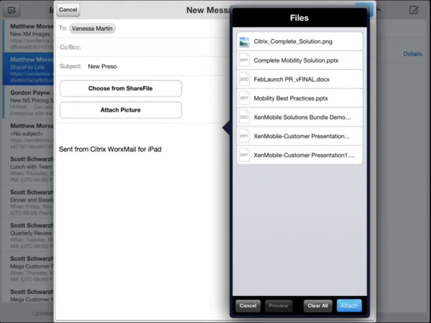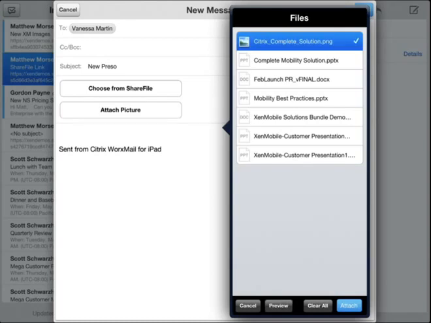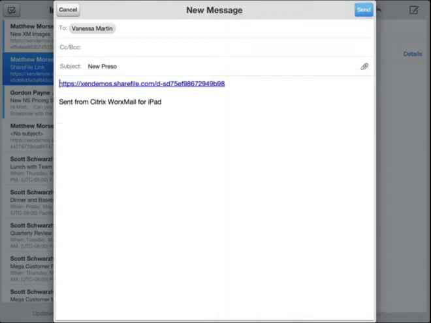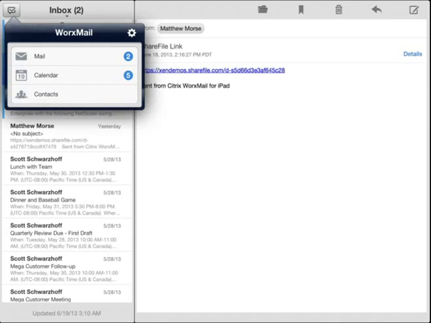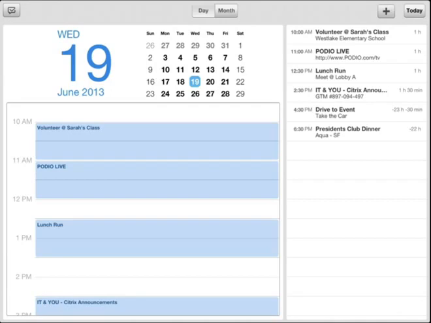My corporate ShareFile allows me to transfer files between employees and in Worx Mail, send it as a link. These secure links guarantee that I'm not sending any extra files and payload over that data connection, saving me a lot of cost and time, but also it guarantees that I'm sending a secure ShareFile link that can also be set up on the back end to be timed out, have an expiration date, and sent only for the right people to use. The calendar function is also improved.